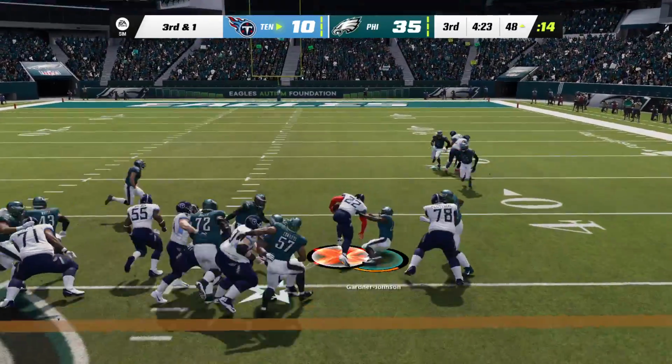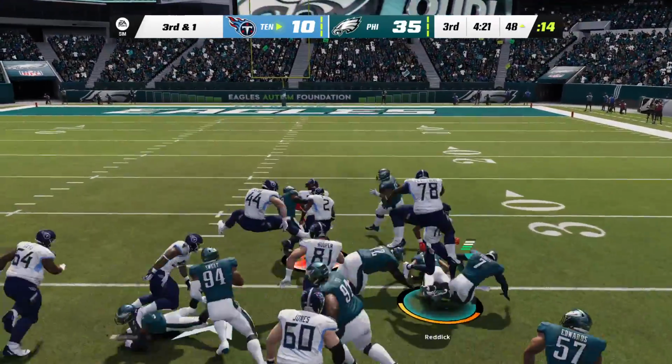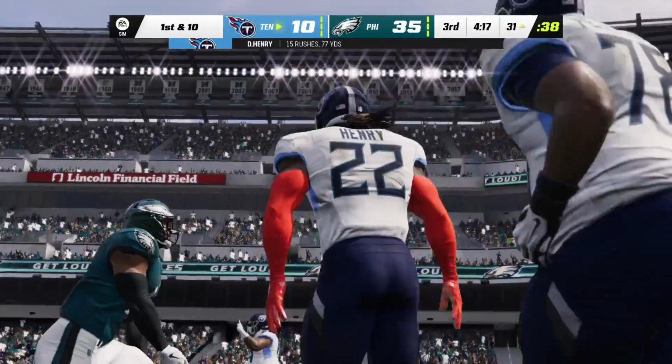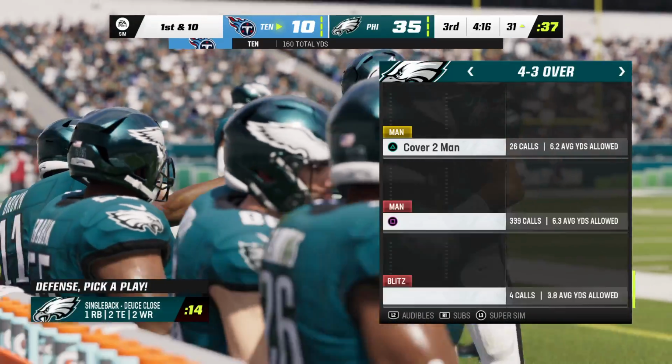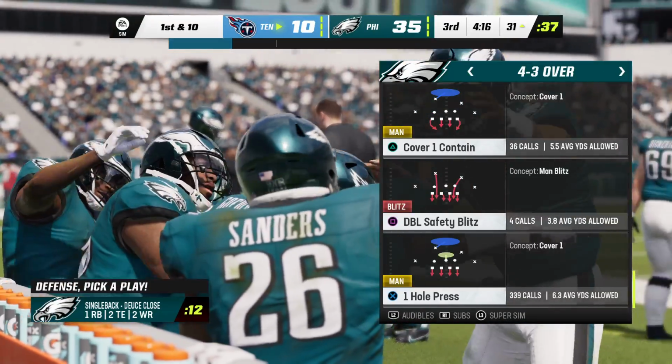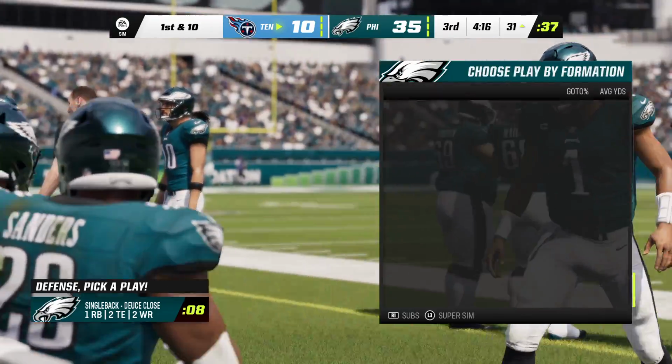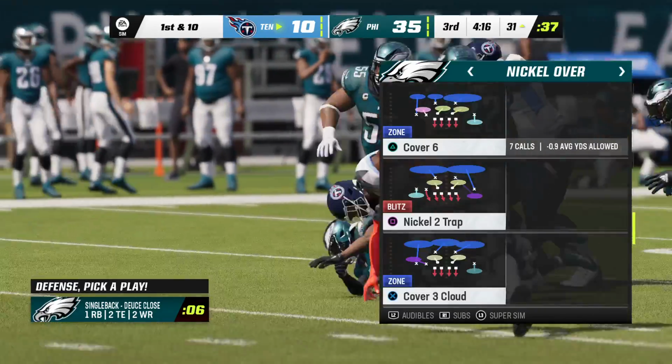Again, it's Henry. And he gets it inside the 35 and just shy of the 30. Give them 16 yards there, a Tennessee first down. I think they like this drive a little bit better there, partner. Running game helping out, picking up some of the slack. Because remember, the last drive, they went 3 and out.